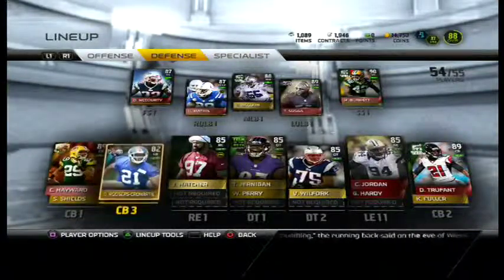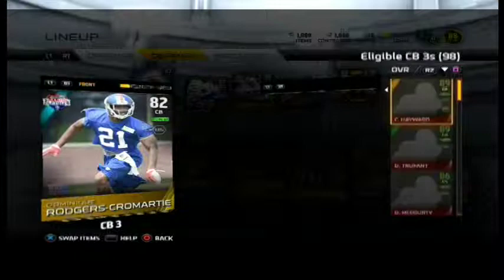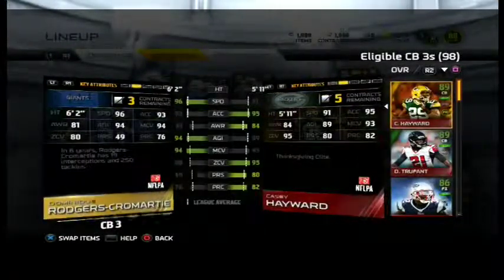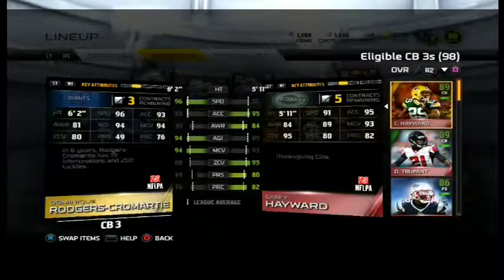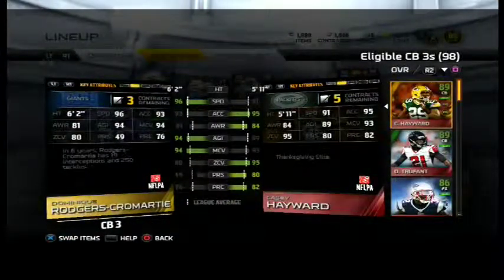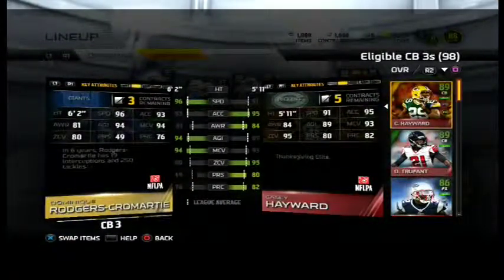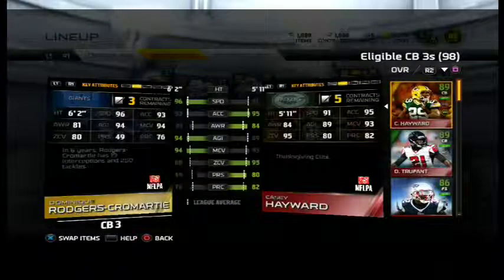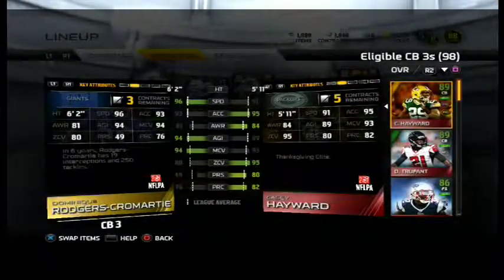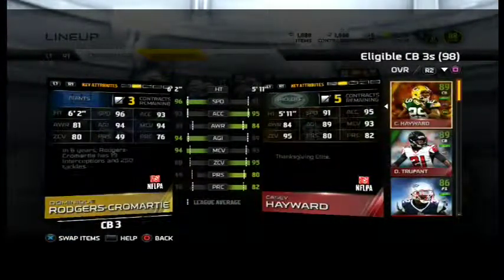And slot, I have DRC, Dominic Rogers-Cromartie. Reason is he's tall. He's 6'2", 96 speed, 94 man coverage, and 93 acceleration. The thing that I like about this guy, it's not his speed or his coverage. It's the way he intercepts the balls. His spectacular catching is great.